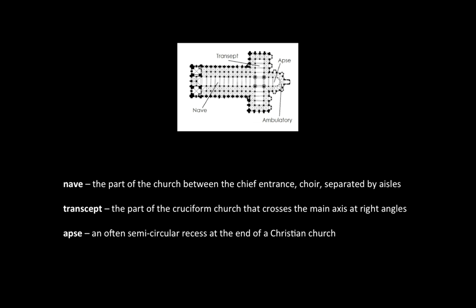And we see the apse in the front here. And this is an often semicircular recess at the end of a Christian church. And some of the vocabulary regarding architecture you've had on previous lists, which is why I'm not repeating ambulatory, even though this is still a relevant function.